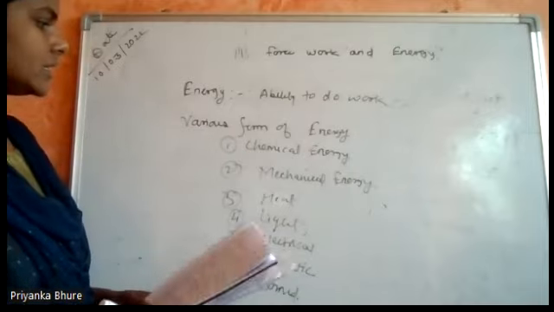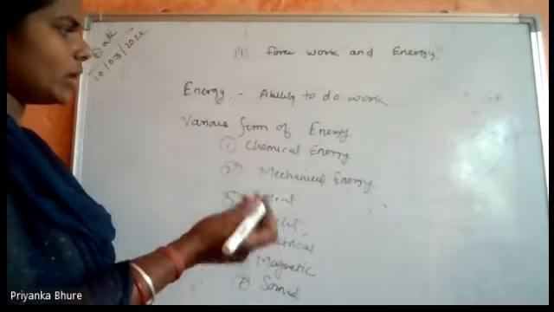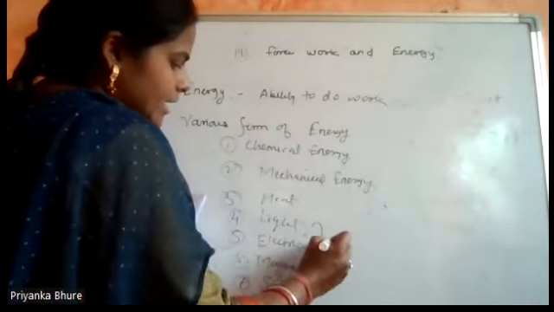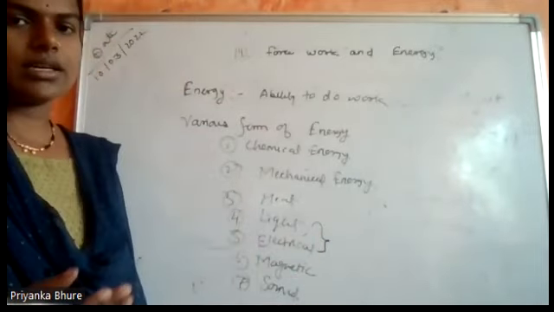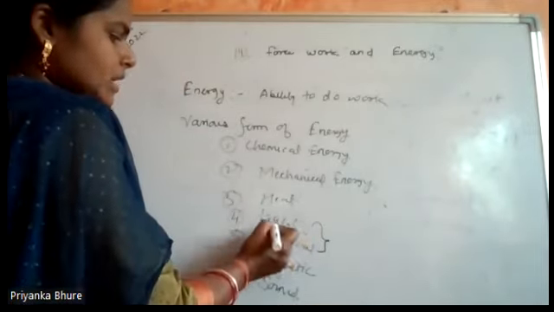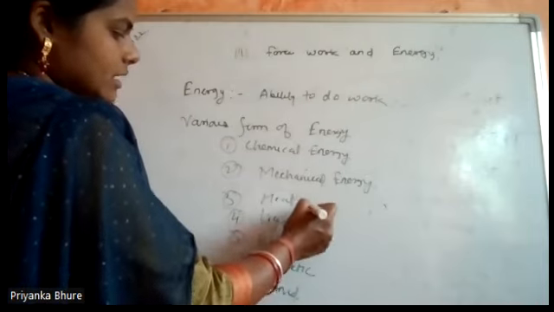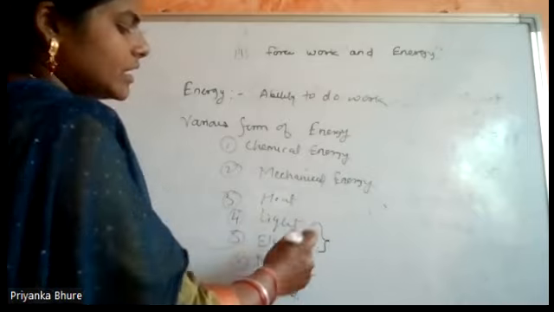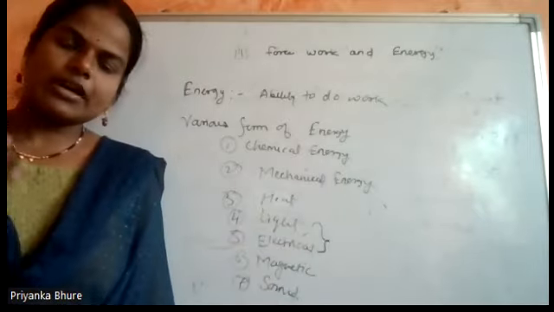Like solar energy, which means light energy, is converted into electrical energy, and we also use the heat from the sun. So that means light energy and heat energy are directly converted. Light energy is also converted into electrical form. Heat energy is also converted into electrical form. That we are going to study in the next part.